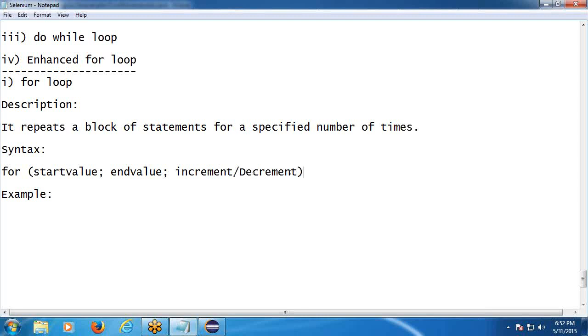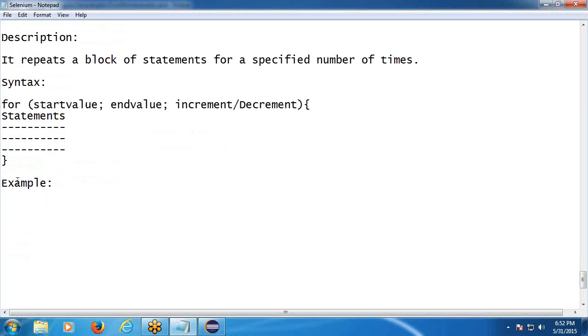Open curly braces. Next, statements. Close curly braces. Okay.